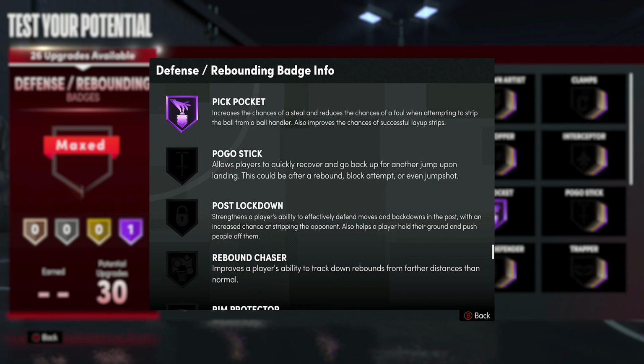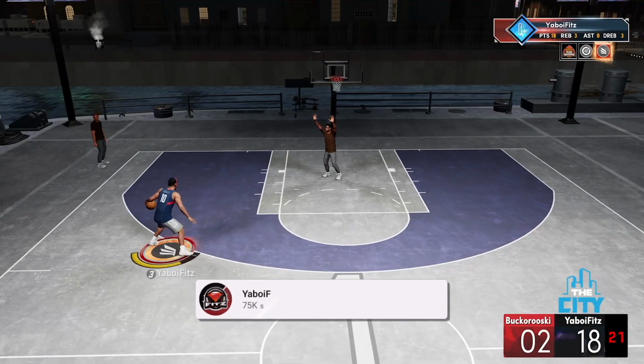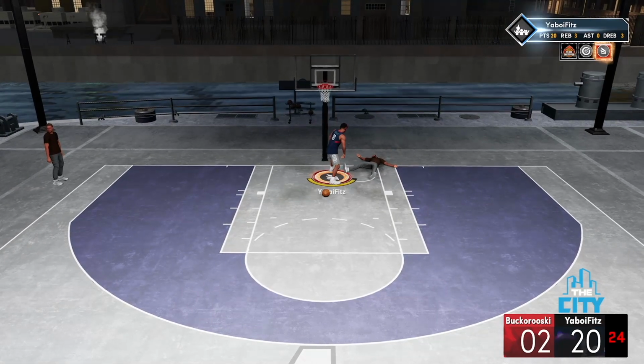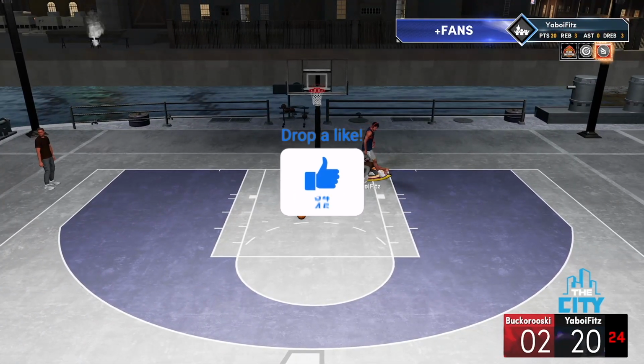So Pickpocket is even more overpowered because it just destroys the Unpluckable badge, man. So yeah, man, Unpluckable, in my opinion, if you ain't noticed, I got a gripe with it. It's stupid overpowered. It needs a nerf. Steals just need a nerf in general, in my opinion. But yeah, that's the topic for another day. But yeah, that's going to be the best defensive badge in the game. Gave you guys the top 5 with some honorable mentions.